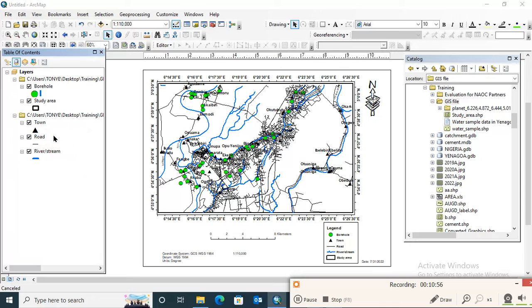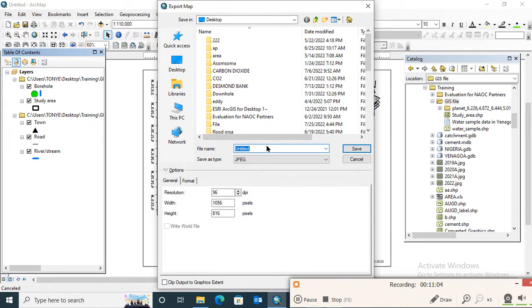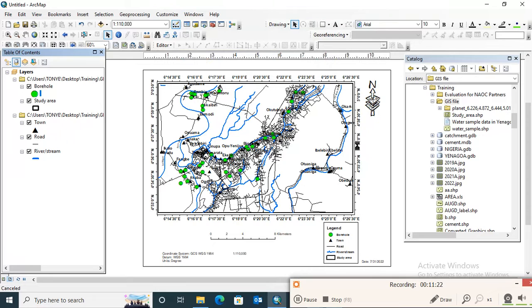You can see the location map. You can see the borehole sample map.